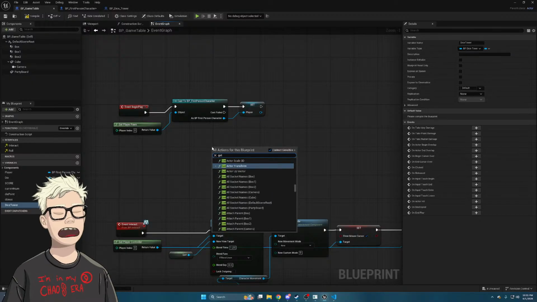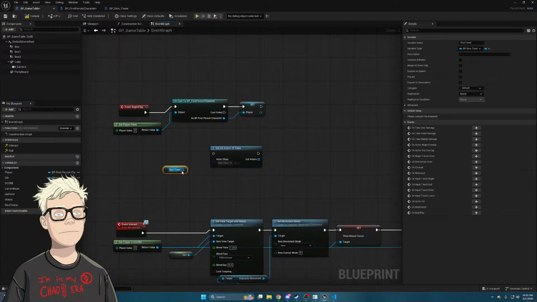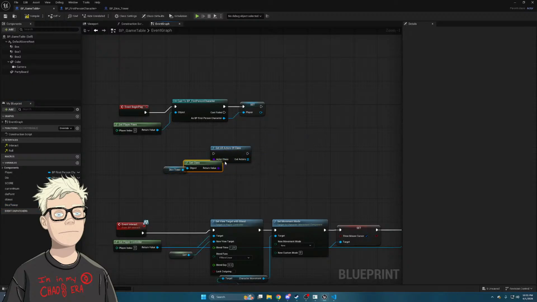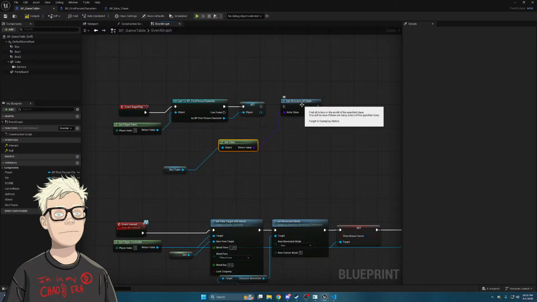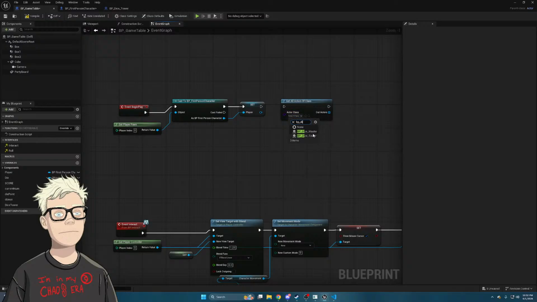Get actor of class. BP underscore dice tower.